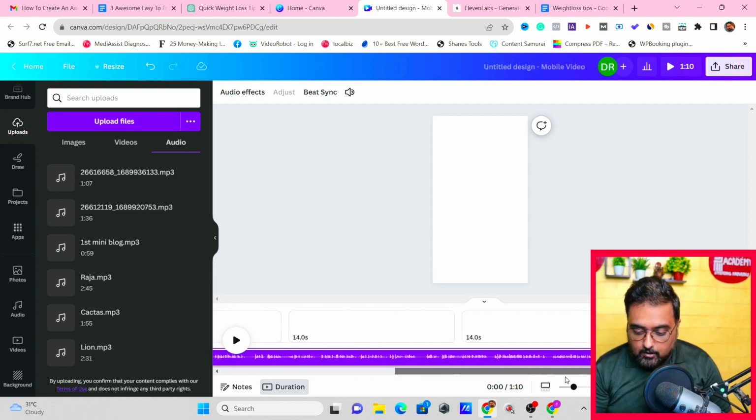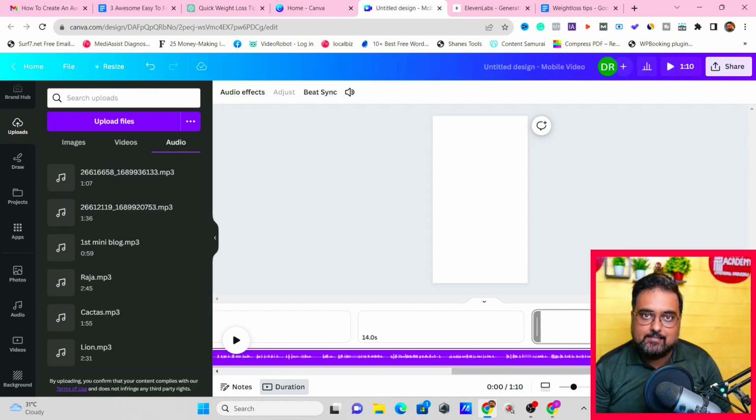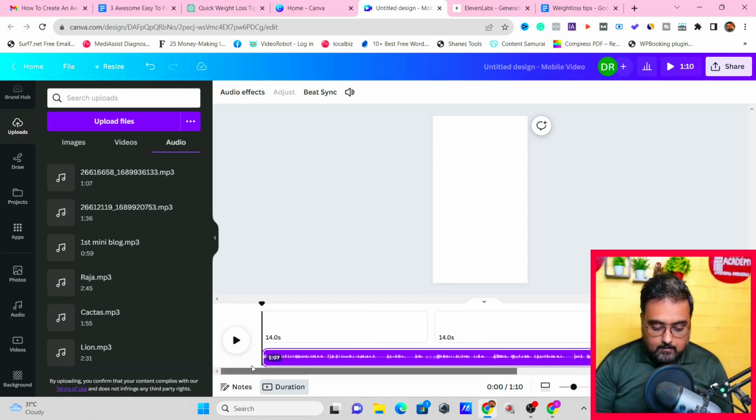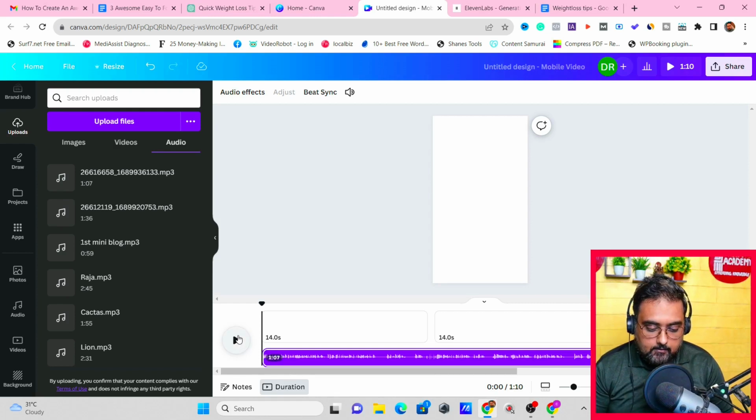And if we scroll all the way to the end of it, you can see the voiceover ends before the slide ends. That means the entire voiceover has been taken in. If the slide length was shorter, the voiceover would have been truncated. That's why I generated all these slides beforehand. Now let me turn on my headphones so that I can listen to what is being said at which slide. Okay, now if we play this.